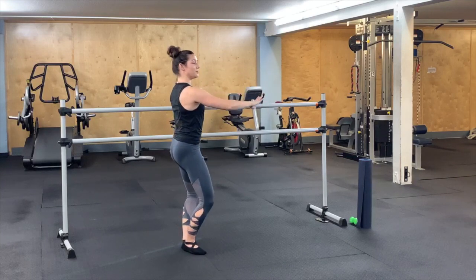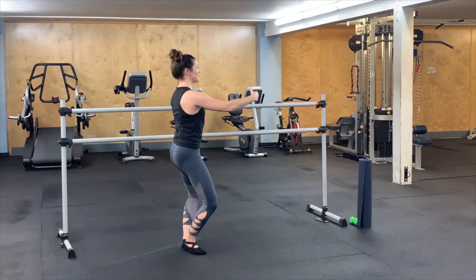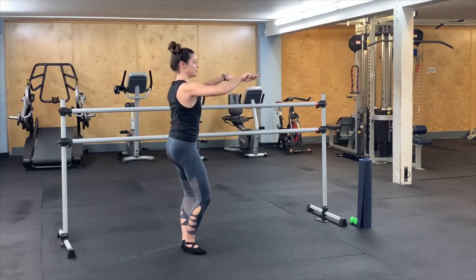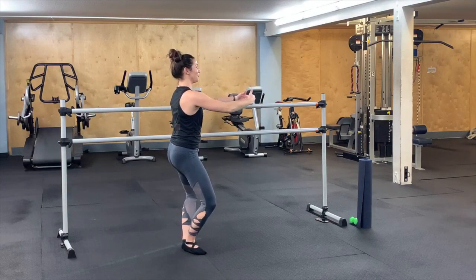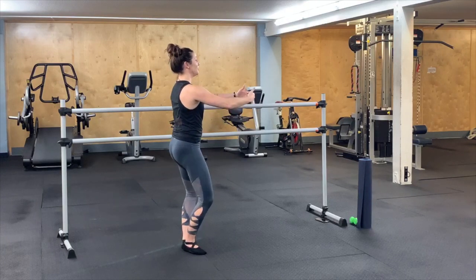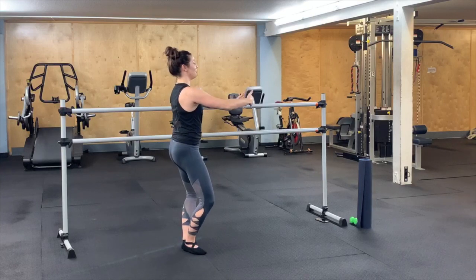Good, pulse, not plie, pulse and pulse. Nice, pulse and pulse. Both hands can come out to the side, pulse and pulse. Try to push the knee out, out. Good, pulse, pulse, pulse. Nice, pulse.